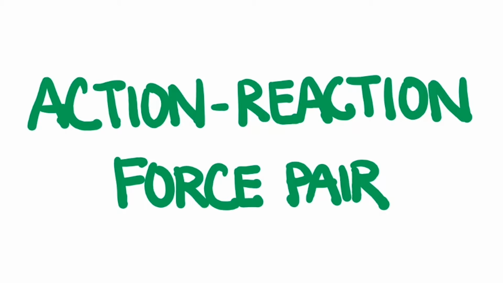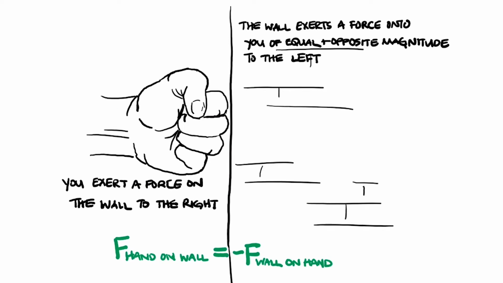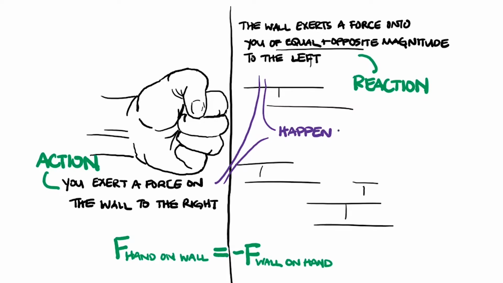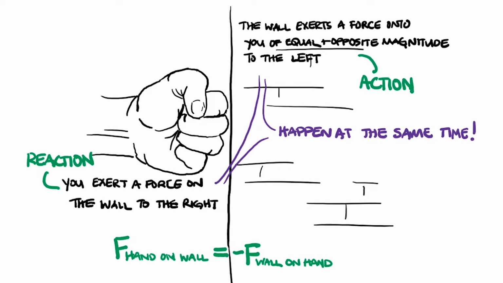When we think about the action and reaction force pair, it's natural for us to think of the force of your hand on the wall as the action and the force of the wall on your hand as the reaction, because from your perspective, it's as if you started the interaction. Reality is that the action and reaction forces happen at exactly the same time. The wall hits you at exactly the same time as you hit the wall. And by that reason, either force can be labeled as the action or reaction force.